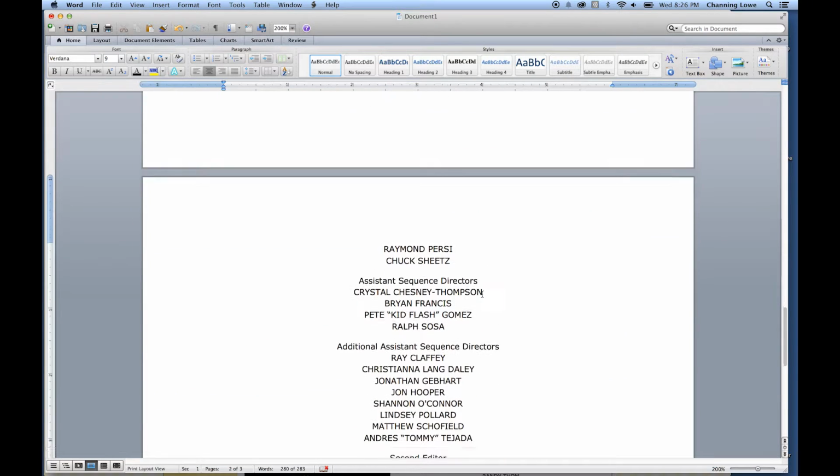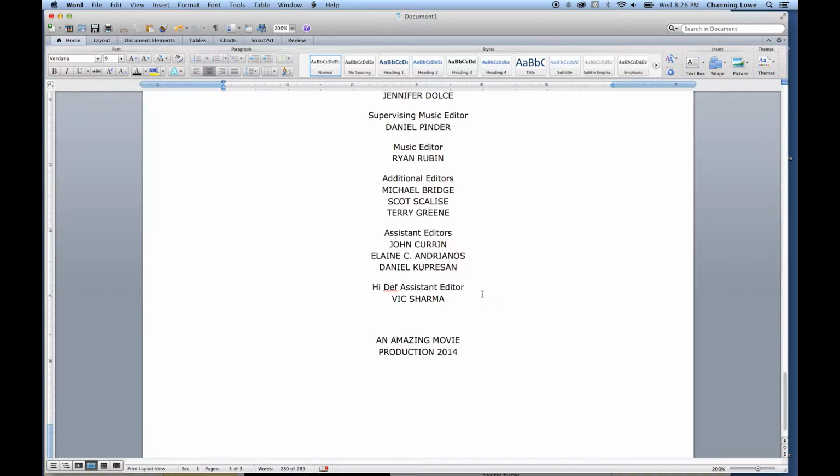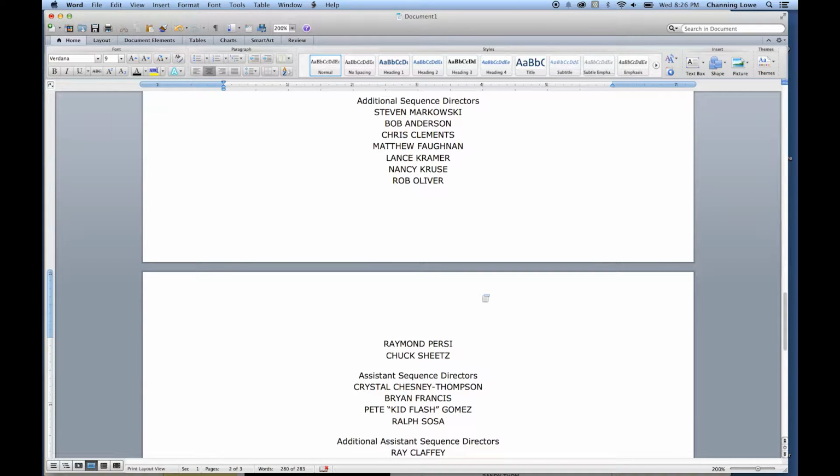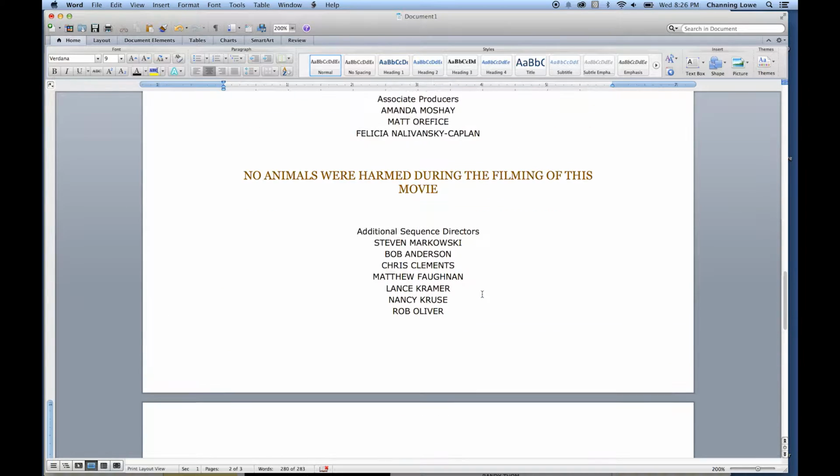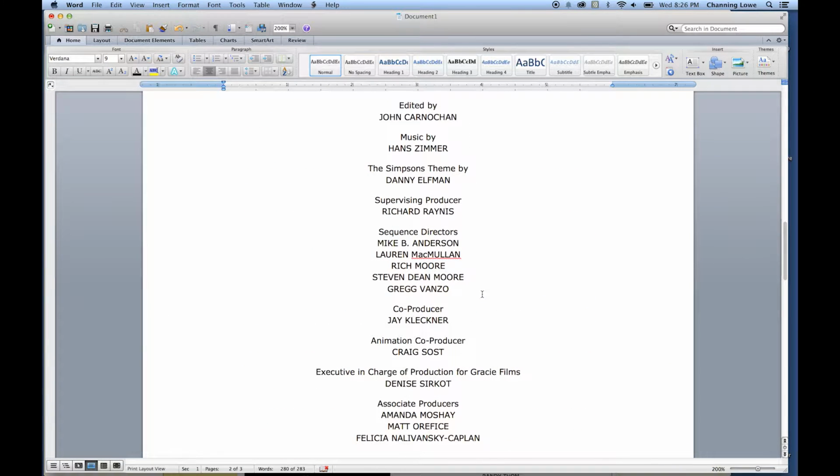Also, you have the scrolling credit list at the end. That way, if you have any changes, you can just quickly go into the Word document and update it and get it all ready to go. That's the easy way to format it instead of doing it in Photoshop or After Effects first.